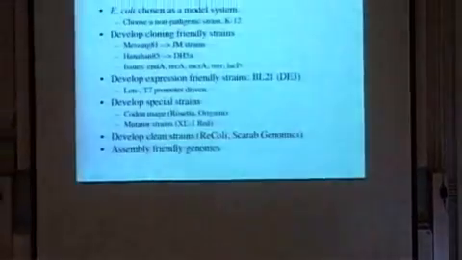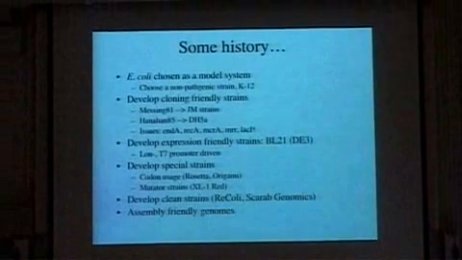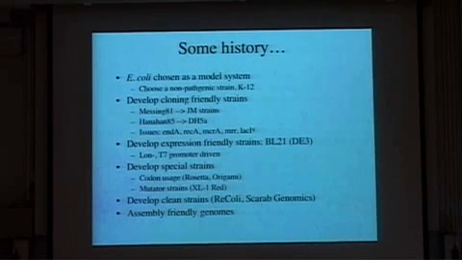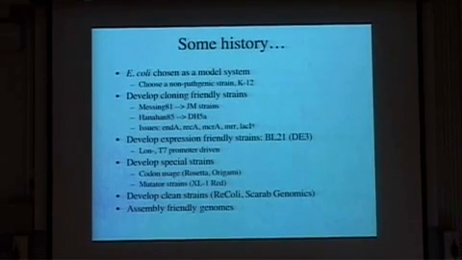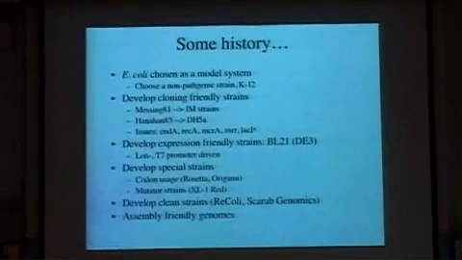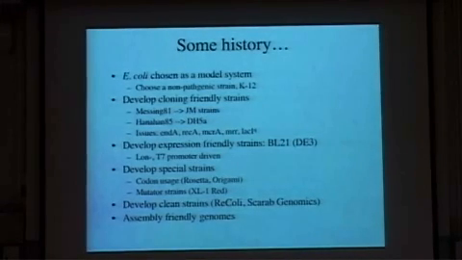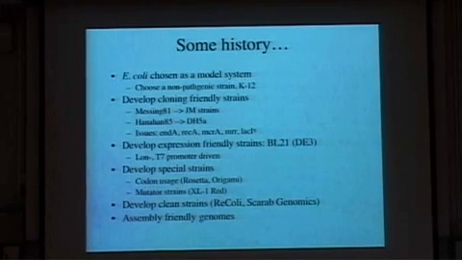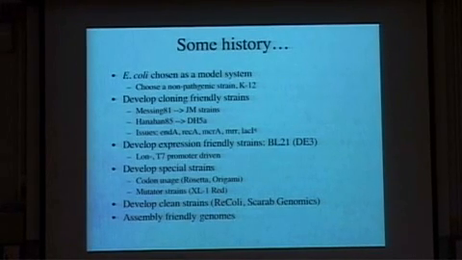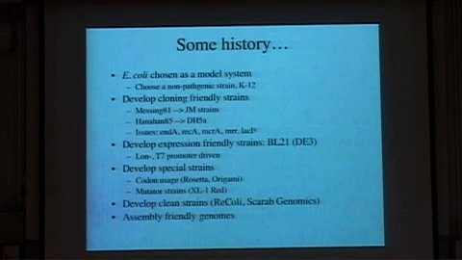I wanted to remind people how much we've actually engineered E. coli already. Things started when we chose E. coli as a model system back in the 50s. We chose a non-pathogenic strain of E. coli, and that was an important move. We would not be all as healthy, perhaps, had that not happened. Certainly my lab experience would indicate that.